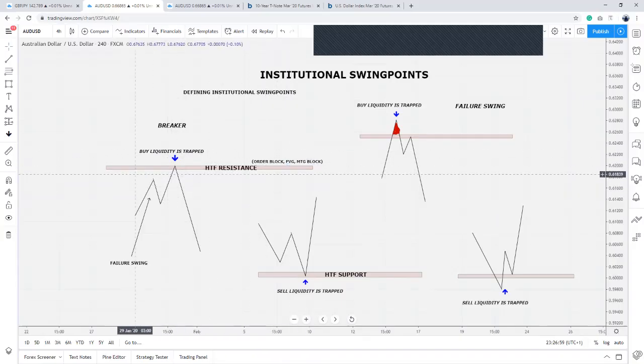So this is where price is at a premium, where it is going to be favorable for the central banks to aggressively short the market from this level. So this failure swing basically is the catalyst for this sell move, right? Because like I explained, there's money to be made by trading against the hedge funds to the central banks.